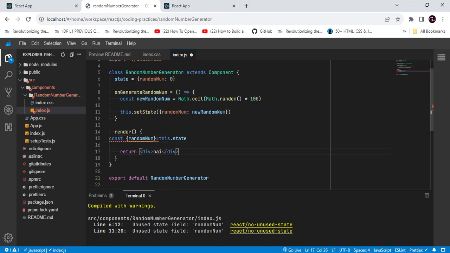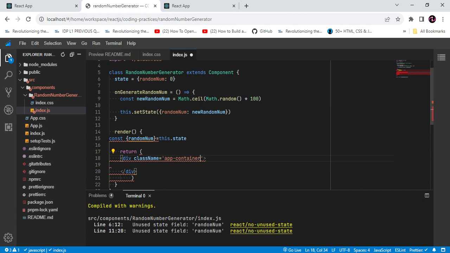In this return, now I'm constructing a container, taking className equal to app-container.